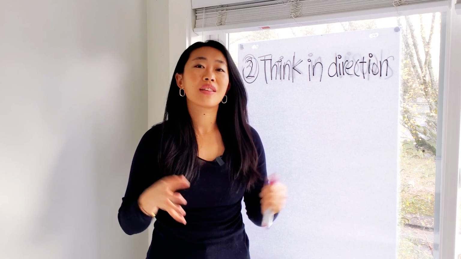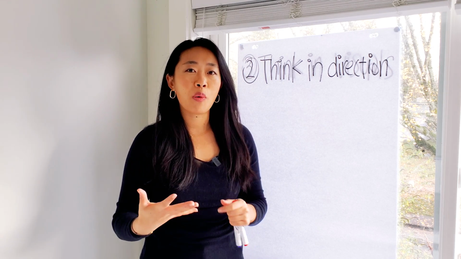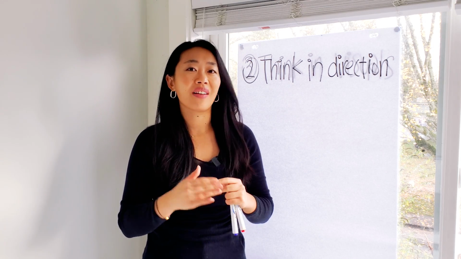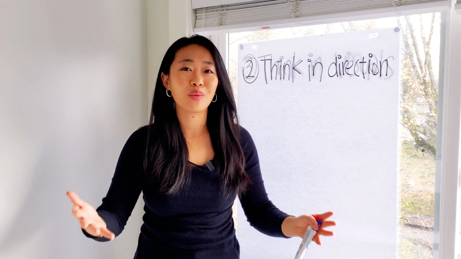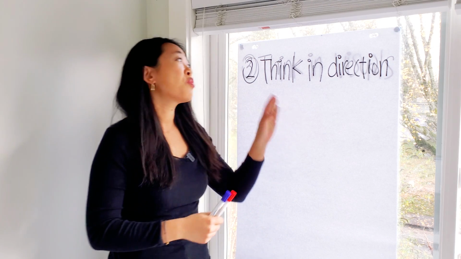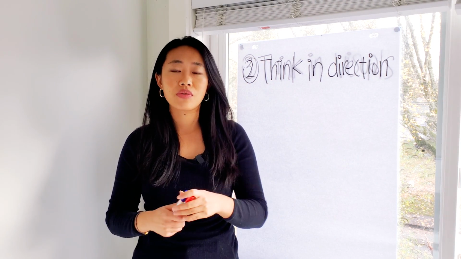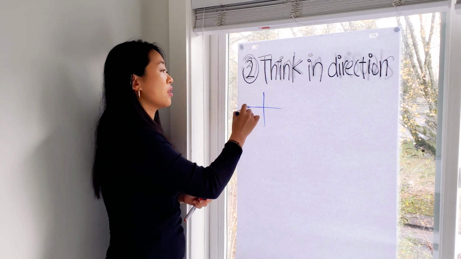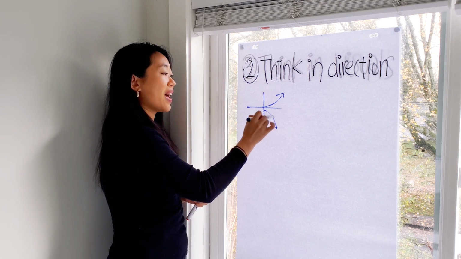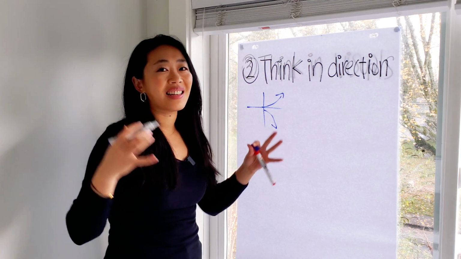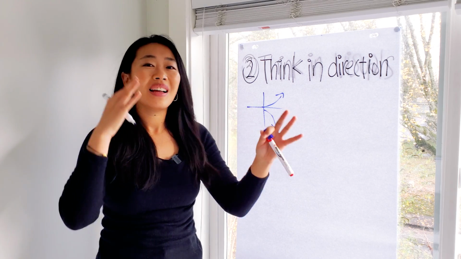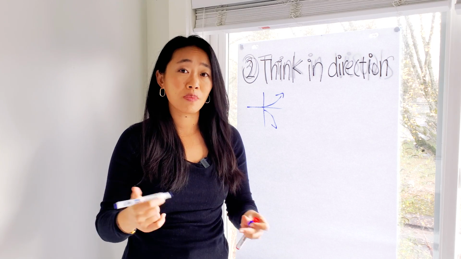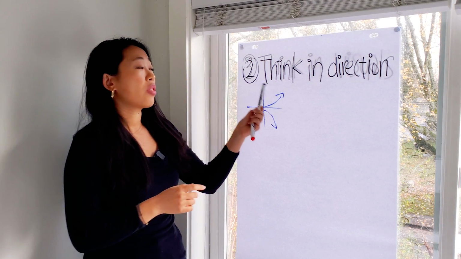Now, the second reason for why we ramble and we don't get to the point is that we lack direction. This is the source of most confusion in life. Which way do I go, right? Where do I go? Literally or figuratively? And that's why we want to be able to think in directions. Very basic math, right? We've all seen the quadrants of, this is good, this is bad. We've all seen these very simple illustrations of direction, and that is how our brain is wired to receive information. So we want to be able to think in direction.